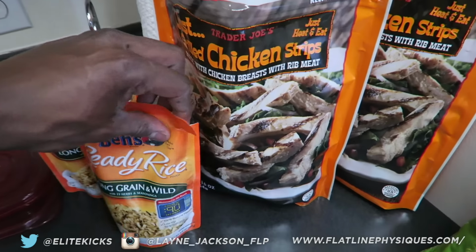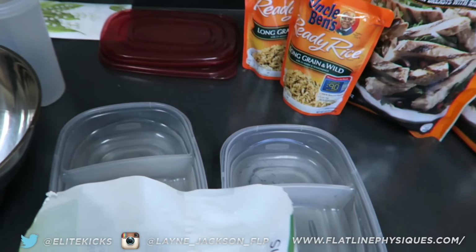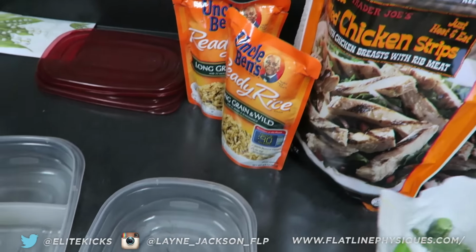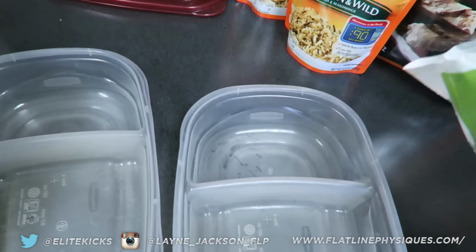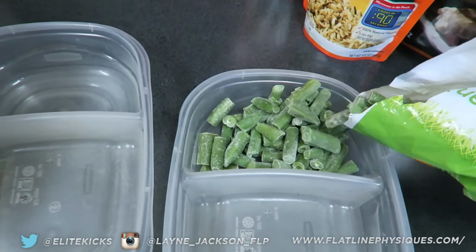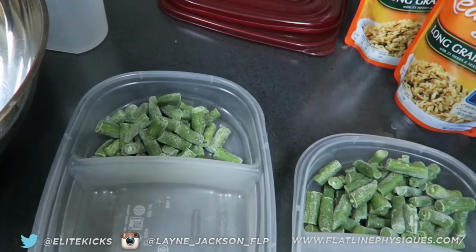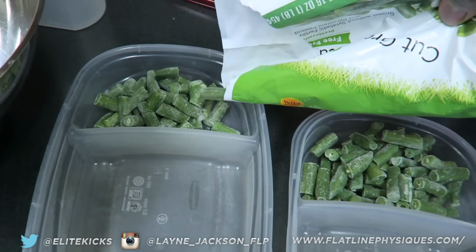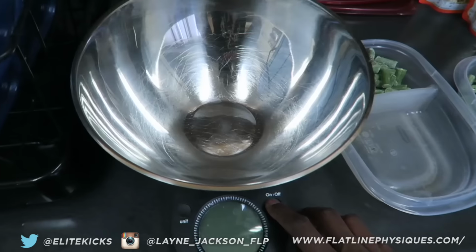So we're gonna start with the green beans. Now, when I do my vegetables, basically I just pour a little bit in there. I don't normally weigh my vegetables, because vegetables are considered like a free food. So you just pour a little bit in there like that. And yes, it's frozen, because when you heat it up in the microwave, it's gonna steam it. I leave the lids on. All right, that's it.